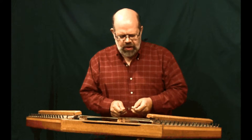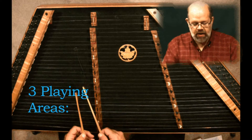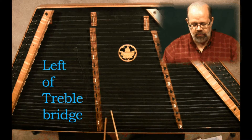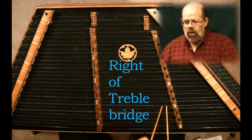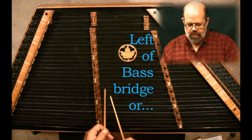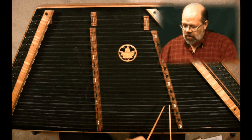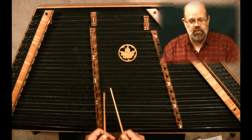It's clear that if we're playing in the box, we're playing on the right and the left side of the — remember when we labeled this? — the treble bridge. We're playing on both sides. So here would be a place to play, here's a place to play. When we played between the bridges, starting on the bass bridge, we've got these notes over here and we've got these over here to complete the scale.